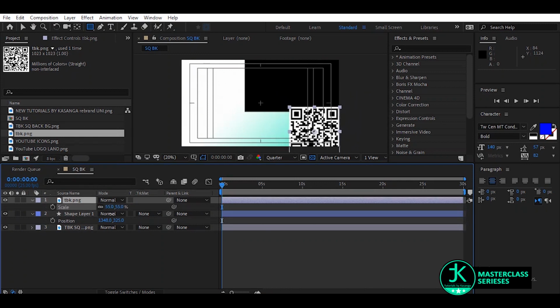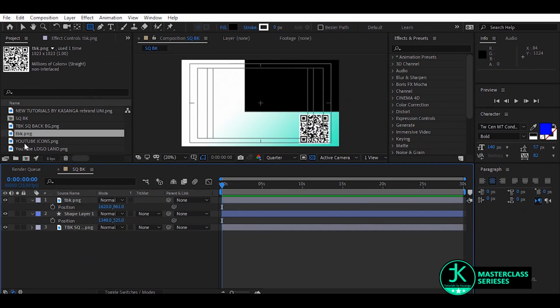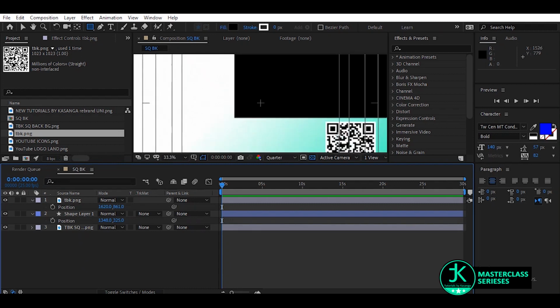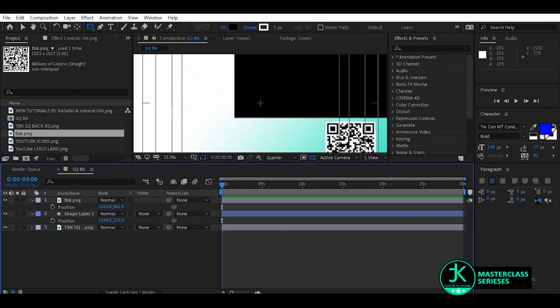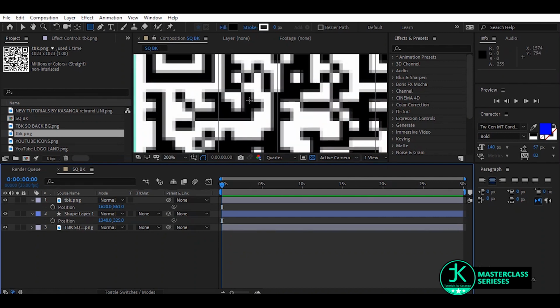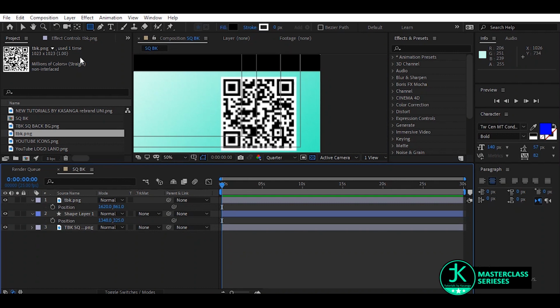Now I will import my QR code. In the QR code area, I'm just using the mouse and some keyboard shortcuts.